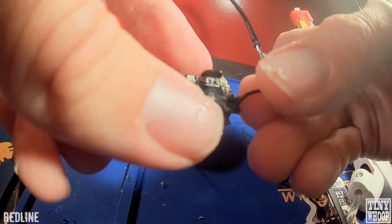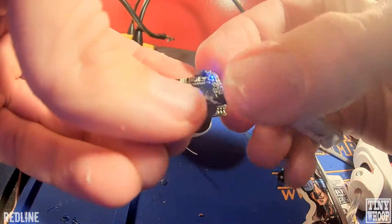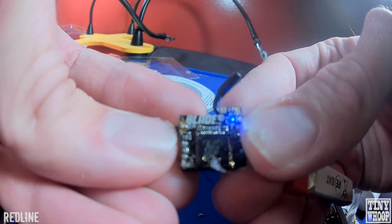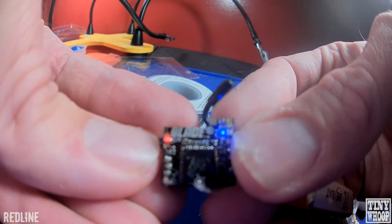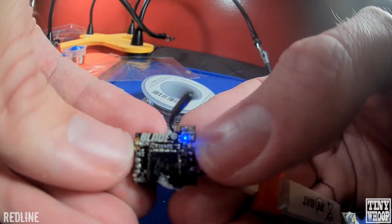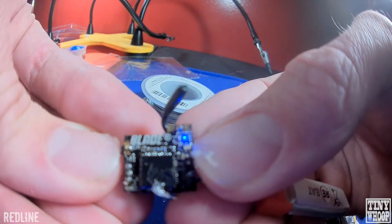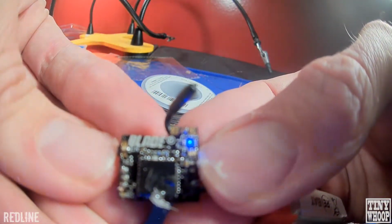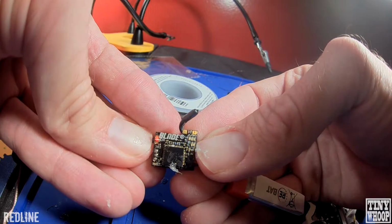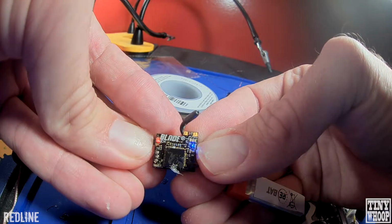I wanted to show you how the camera works with the LEDs and what band and channel you're set up on. So there's going to be 2 lights on here, a blue one and then a red one on this other side. When the red one is solid, that means you're on channel 1, so that would make it channel 2 if I hit it, and the red light will go off. So you just kind of have to count as you swap. There's 3 LEDs over here and 2 on the bottom. When you hold it, that's going to switch what band you're on, and it goes A, B, E, F, then R on the bottom. To get it to go to E channel the first time, you got to hold down this button for 8 seconds, and that'll unlock the E channel. It should go solid, that means it's unlocked.